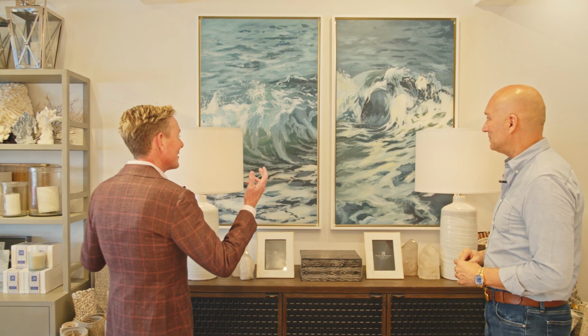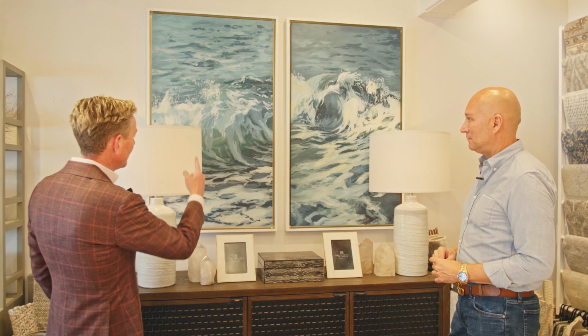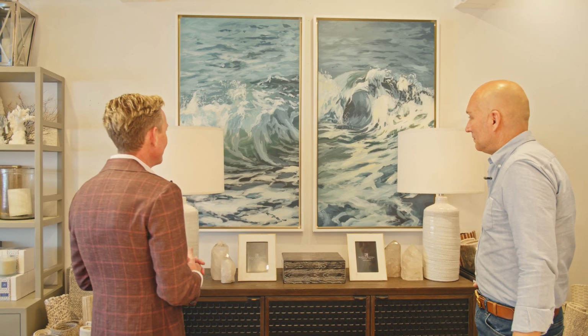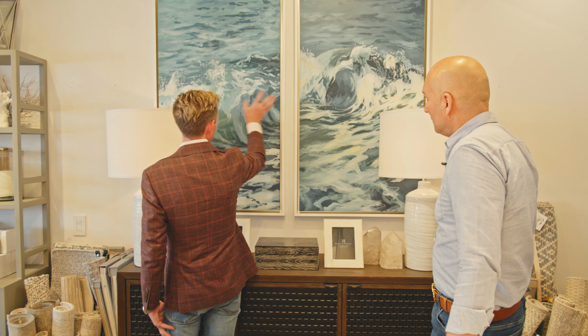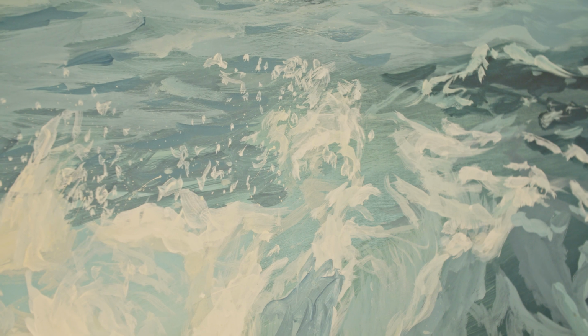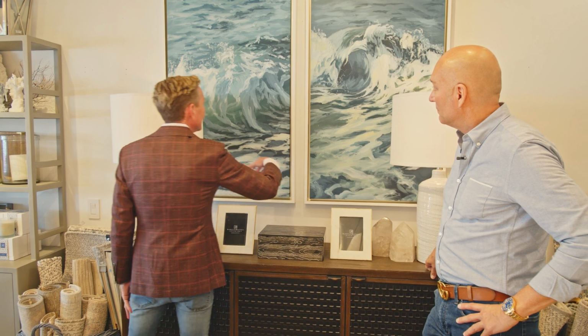Well, I love it also because it's a set of 4. And that series that I love to do, because you can do 3 or 4 or 2 or create one image, blow it up. These are approximately 30 by 50, I think, but imagine just one of them in 50 by 60. They all make a statement. I love the fact that you have this great feel of wash of color, and it's the ocean. This brush stroke, giclée, everything about it. This high gloss frame, which I like, and then just the touch of silver inside makes it a little more special.